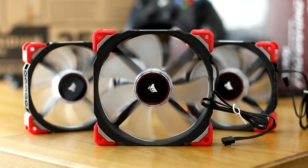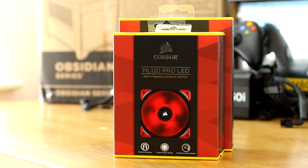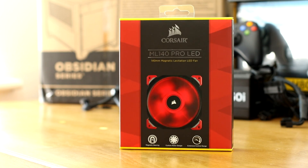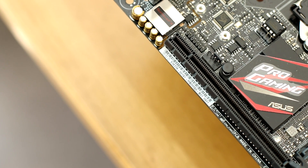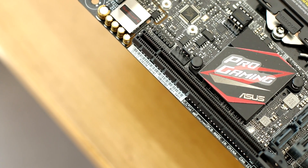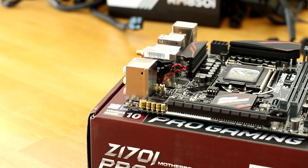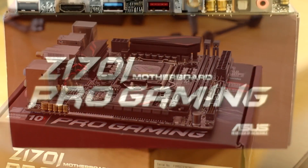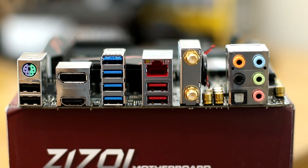These fans promise to be very high performance while making a minimal amount of noise. I've actually used three of these — I did originally intend to use 140mm but due to cooler restrictions I ended up using three 120mm fans. Moving on to the motherboard, we've got the Asus Z170i Pro Gaming Mini ITX board. This motherboard represents decent value for money because you're pretty much paying for all the features that you want and not getting the stuff you probably won't ever use. It matches my red and black theme and has all the ports I'd ever want, including USB 3.0 and 3.1. A massive thank you to Asus who did also provide parts for this build.